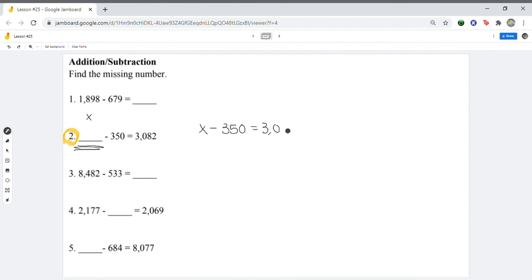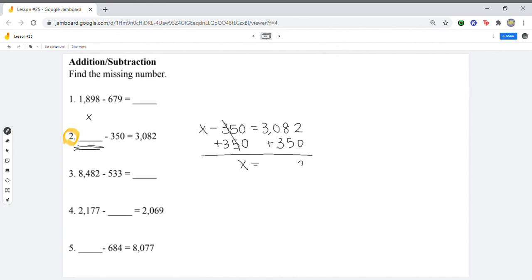Now, knowing algebra, to isolate x, you'll have to add 350 to both sides. Because since you're subtracting 350 from x, you're going to add 350 to cancel it out. So negative 350 plus 350, we know that as just 0 because they cancel out. So you'll end up with x on one side, and then you're going to end up with this sum you have to add. So I'm just going to add these right now.